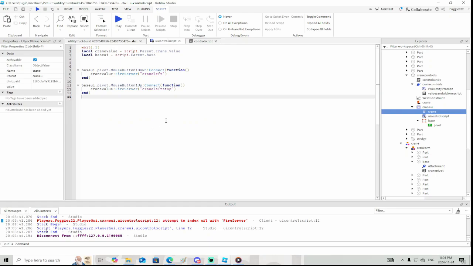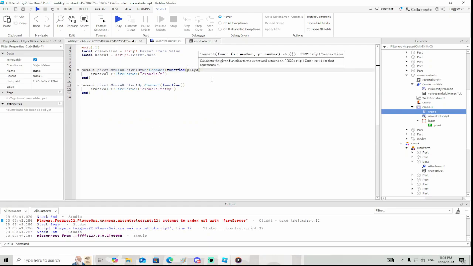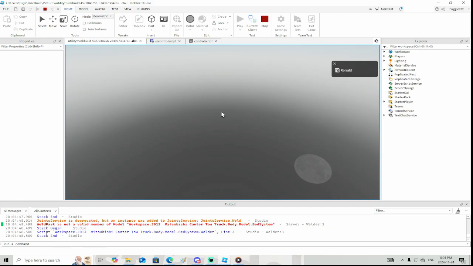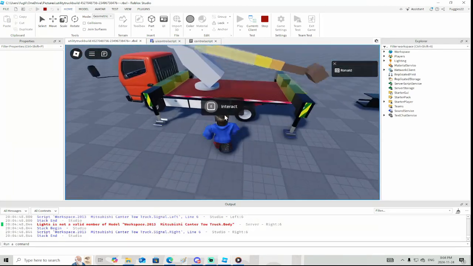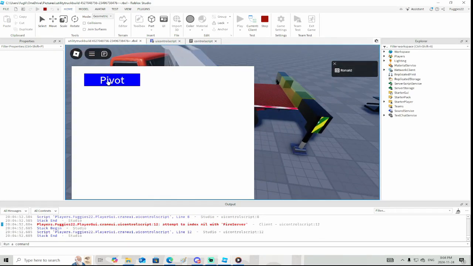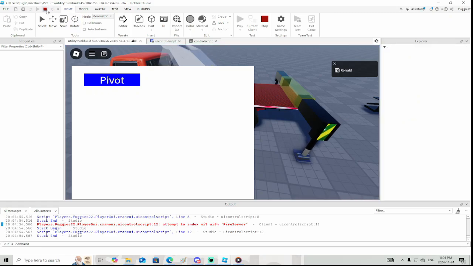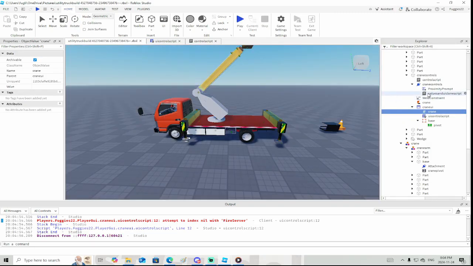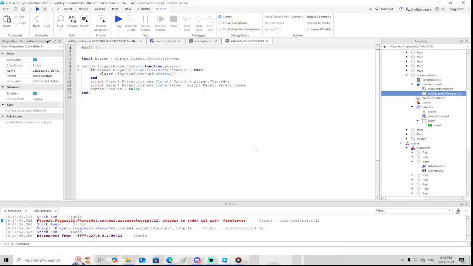Do I need to have player in here? It's telling me to put another. Why? No. I think it has to do with this here.